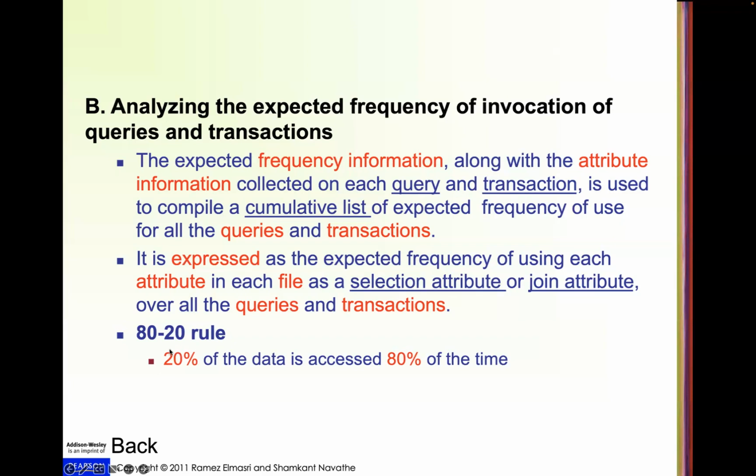Now the rule: the DBMS follows the 80-20 rule. What does it mean? It means 20% of data is accessed 80% of the time. Only 20% of the data in the database is accessed most of the time. For example, from Banner, we are not upgrading or uploading the grades all the time. We are just using attendance on a daily basis, right?